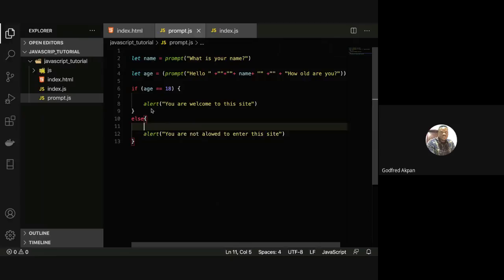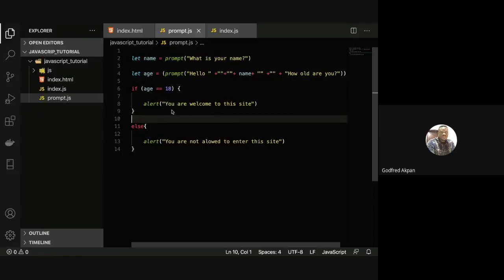Okay, yeah, you're almost there. But the error in this code is that we want only someone that is 18 years. So the conditional is wrong. We won't know who is 19 years old. We won't know who is 20 years old. Do you understand? We are just checking the person that is 18 years old. What if I was 18 years old yesterday and I want to enter a site? Would that mean this is wrong?